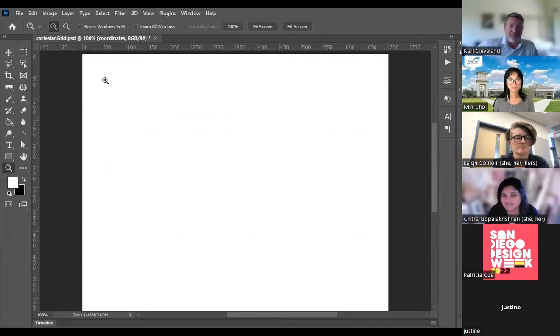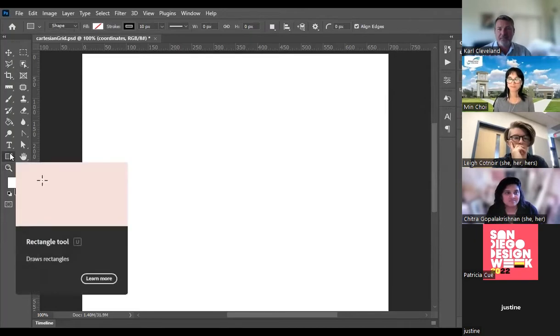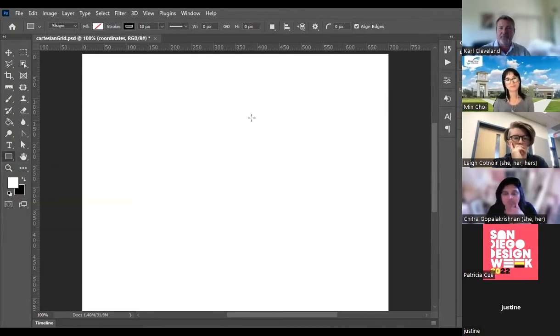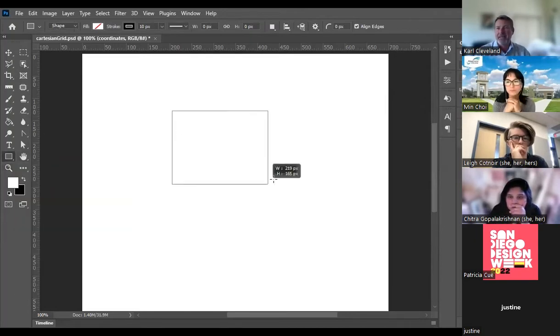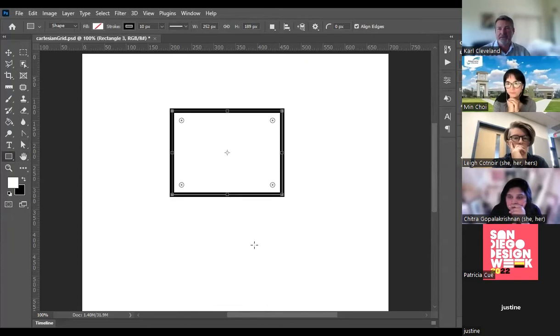You might be familiar with Photoshop, and I'm showing Photoshop quickly because one of the things about Photoshop is we don't really think about it, but if I come on here, for example, with a rectangle tool and I make a shape, I make a rectangle, I just drew on the screen, but behind the scenes inside of Photoshop, it's remembering some really important information about our shape. And if we're coding, those are the pieces of information we also need to know, right?